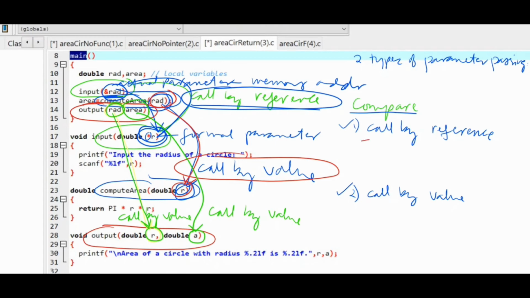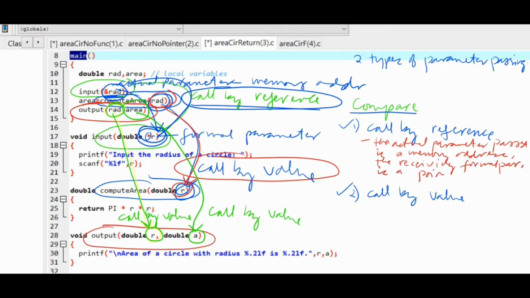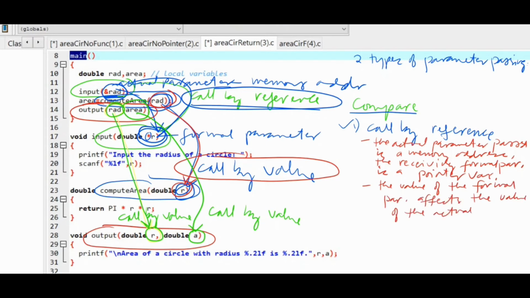In call by reference, the actual parameter passed is a memory address, and that implies that the receiving formal parameter is a pointer variable. Another point for call by reference is that the value of the formal parameter affects the value of the actual parameter.